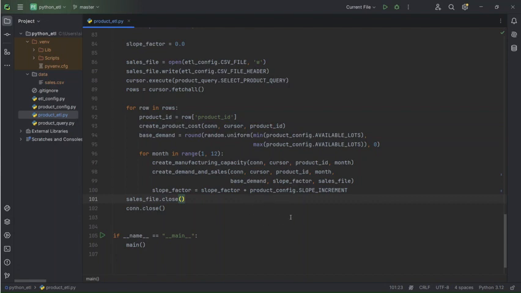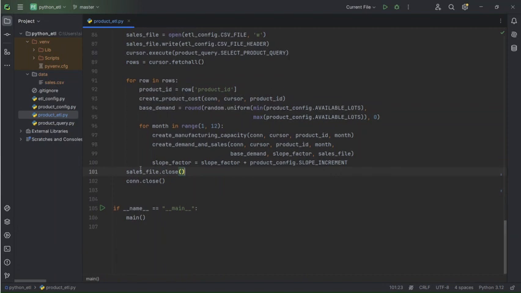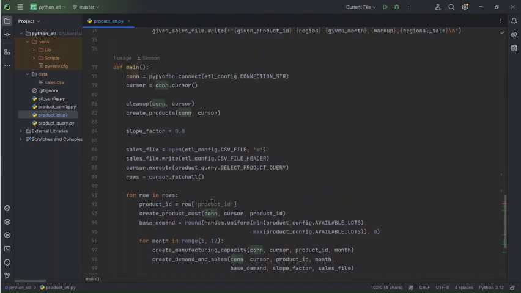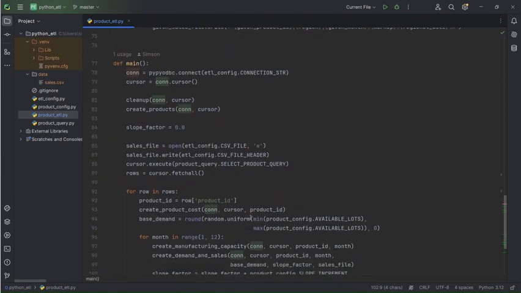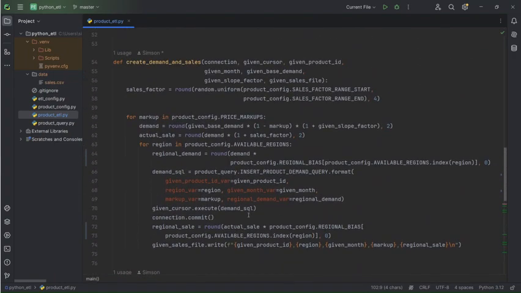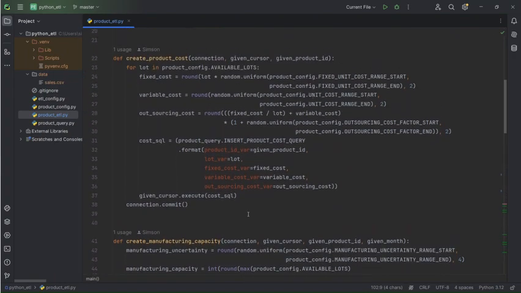Okay. So that's the slope increment. Okay. Then of course I close the file, I close the connection, which is very important because you've got to close those things. Okay. So that's pretty much what the script is about.